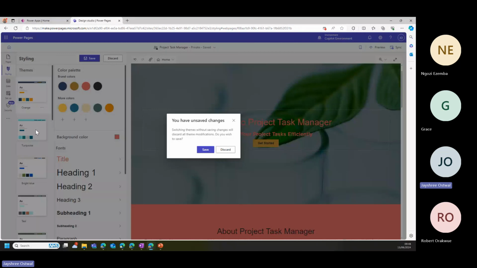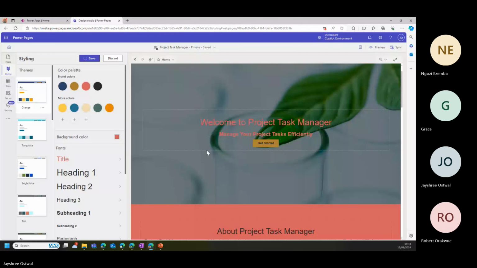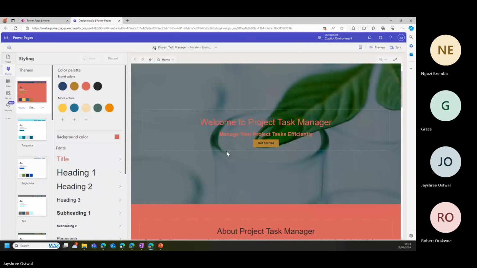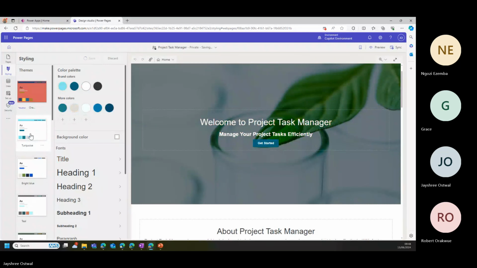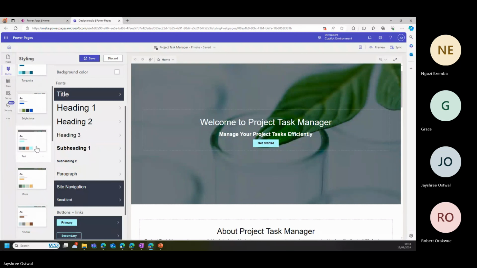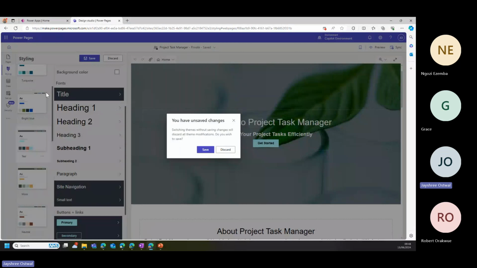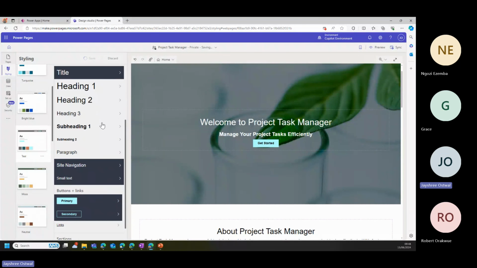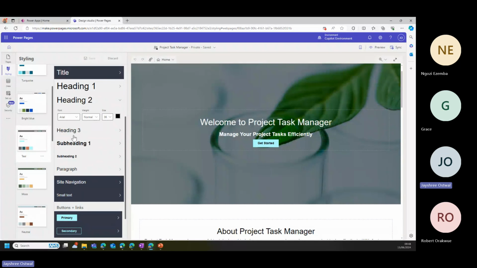So this is how I can change. From here, I can change the theme. I can change the background color, and choose what color I would like to have. I can change the heading as well.